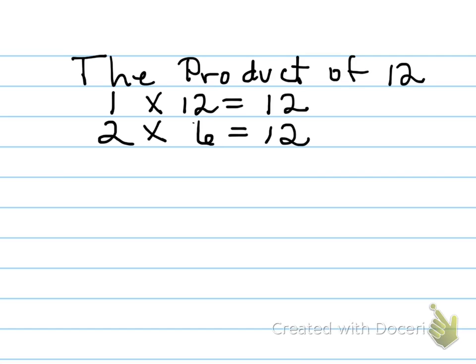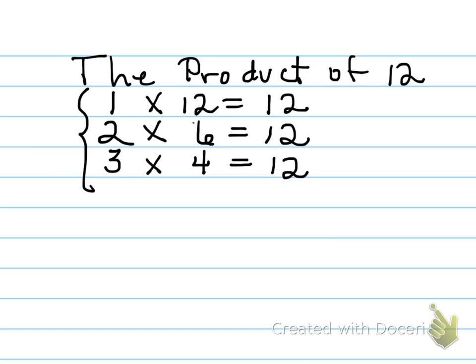Good job, superstars. How about one more? Can you think of one more pair of whole numbers that I can multiply together to get 12? You're right. 3 times 4 equals 12. Can we think of any other whole numbers that we can multiply together to get 12? Can I multiply 4 times 3? But isn't 4 times 3 the same as 3 times 4? We're going to review the commutative property here. I think 4 times 3 and 3 times 4 is absolutely the same. So let's just not add 4 times 3 here, okay? I think we found all the factor pairs of 12.